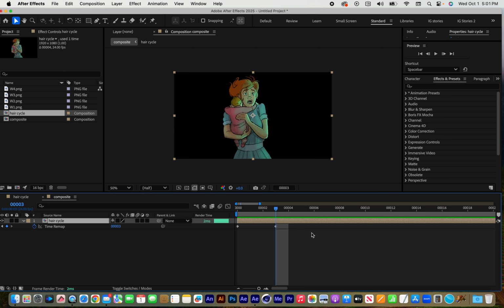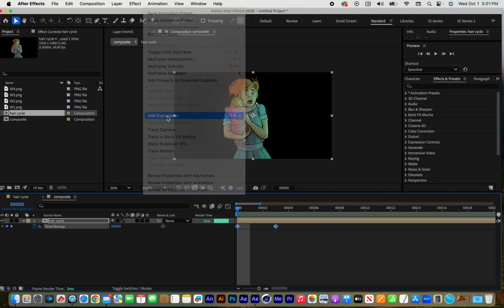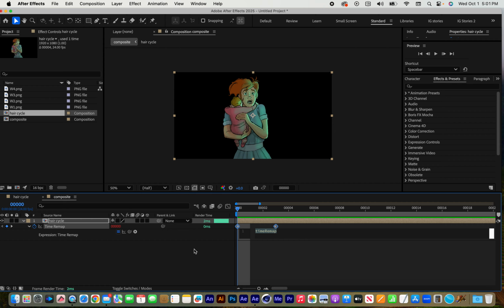You can delete that. Okay, now what we want it to do is loop these keyframes over and over and over. So instead of copying and pasting them, we're going to select the property, go to animation, add expression. We're going to use a script to do it.